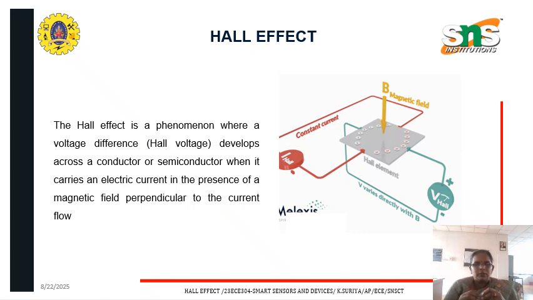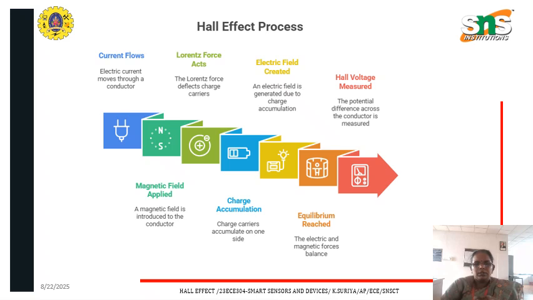The Hall effect is used to determine the type, density, and mobility of charge carriers in a material. It also serves as the operating principle for Hall effect sensors, which are widely used in various applications, including position sensing, speed detection, and current measurements. So this Hall effect was discovered by Edwin Hall in 1879, and it provides valuable insights into the nature of the electrical conduction in materials.